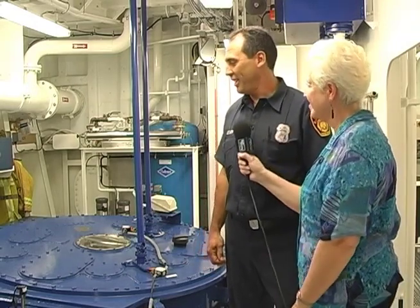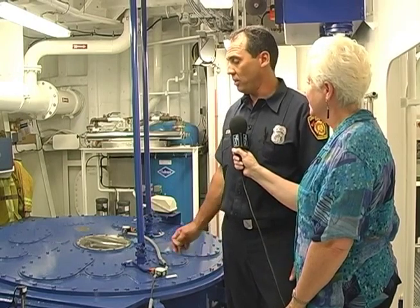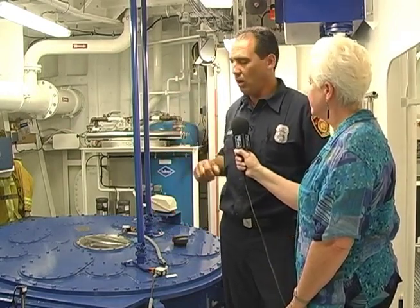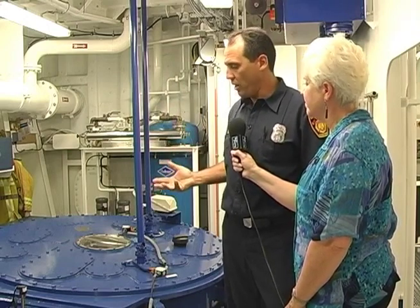Yeah, it is. We're down in the engine room right now, and the engineers on this boat keep this vessel in pristine condition. Just for a reference point, this is directly underneath the operator at the forward station, where we'll see later where the operator takes control of the vessel. We're right underneath it right now.